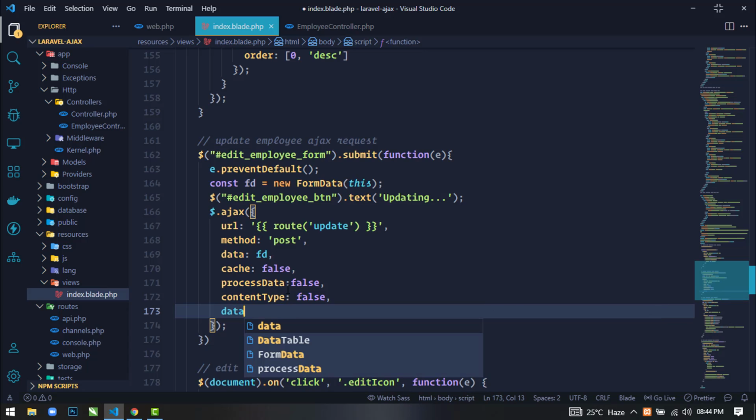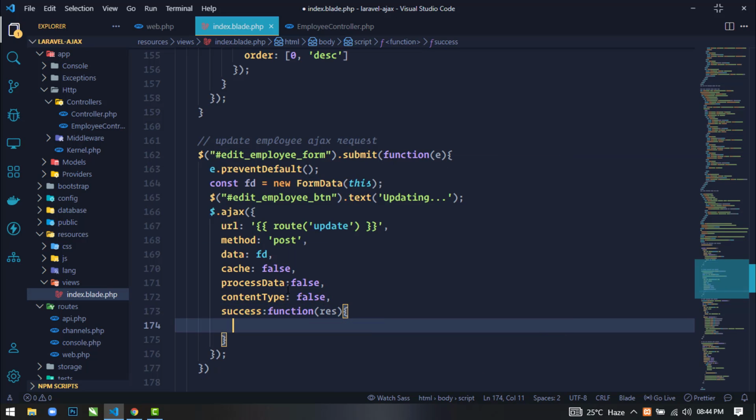And data type, no need to write data type, just write success function and response. So here I will use console log and display the response.